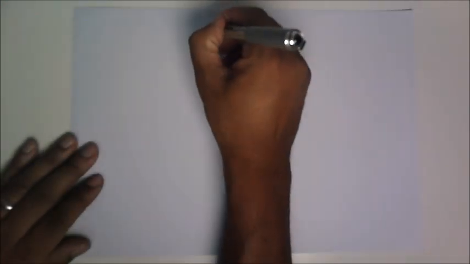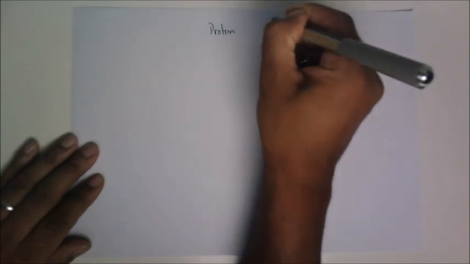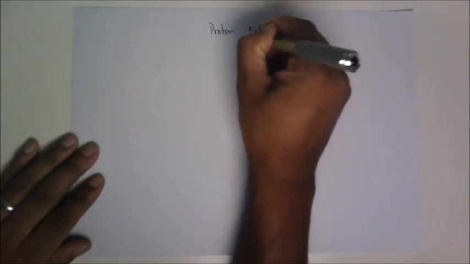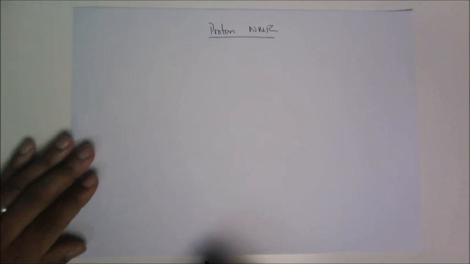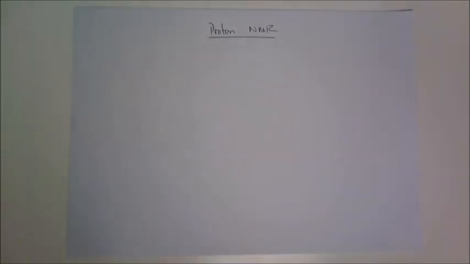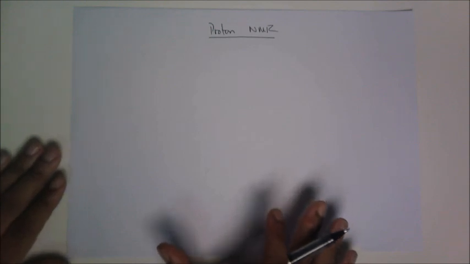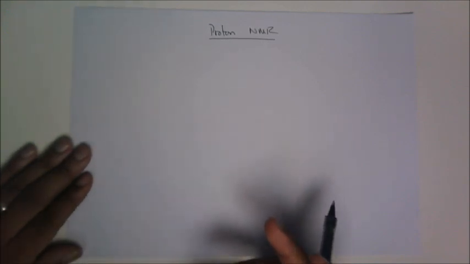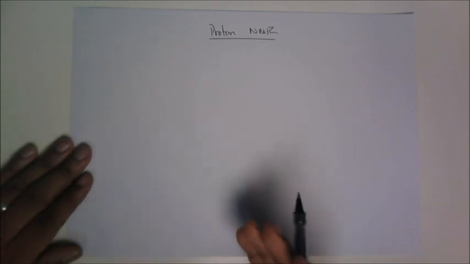So the first thing you want to be focusing on is what are the different bits of information that a spectra will tell us. Now, if we're completely talking about an exam question, the marks come through using all the information that has been provided for you in an exam. A small number of marks will be available for the final product, but the lead up to that final product is where all the marks are.